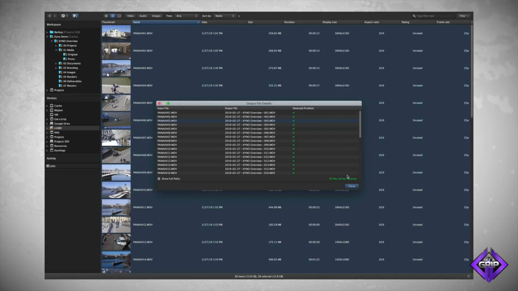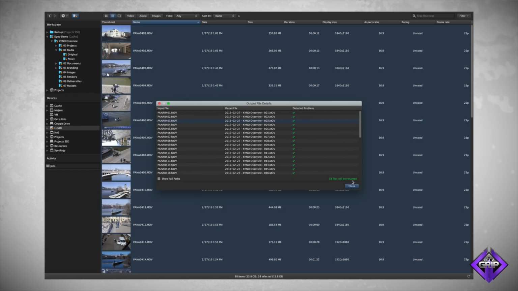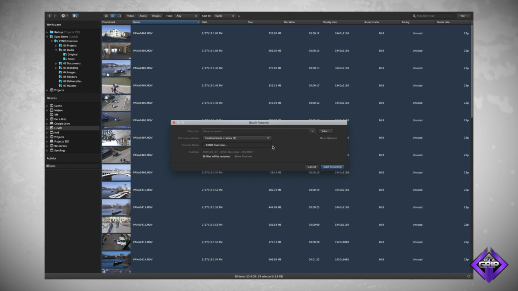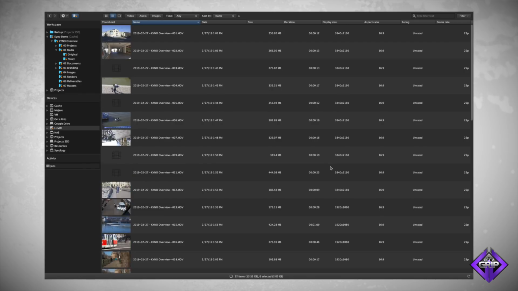For example, if one of the files that I'm renaming to already existed in my folder, for example, you already have a file that's called Kyno overview 015, then it would show me an X mark there, and it would tell me that, well, this operation might not be a good idea.